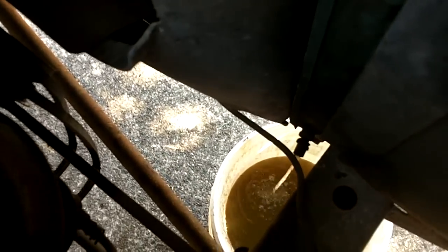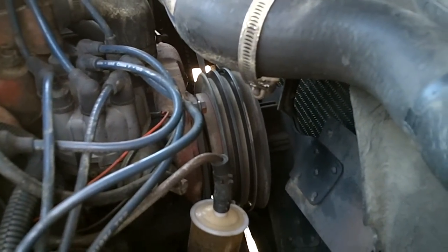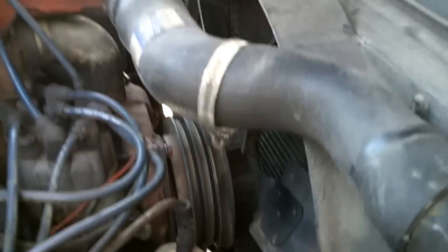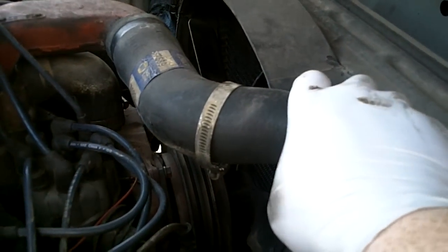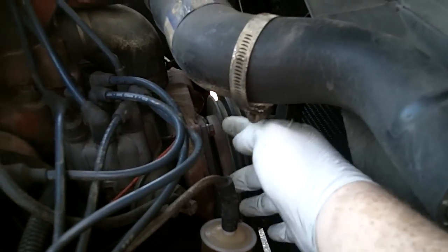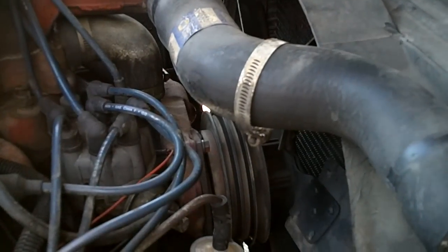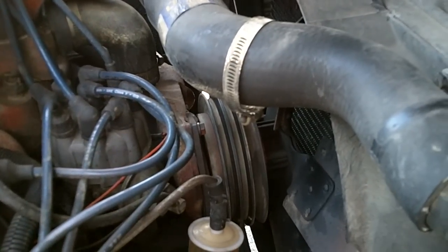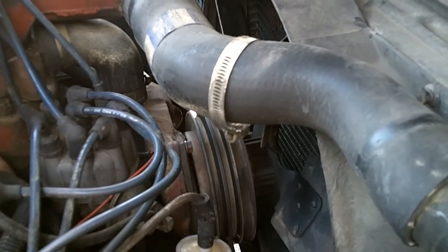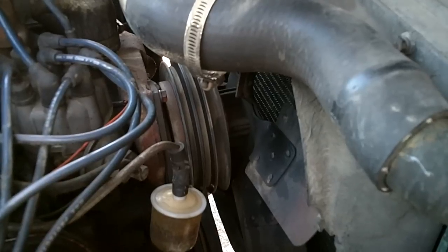And if you can hear, what I'm doing is I've got the petcock valve open and I'm draining out all the fluid. I don't have a spot here to actually flush it, which is what I'd like to do. So we're going to drain this, and what I'm going to do here is pull the upper radiator hose off. I've already loosened up the shroud, and I think I'm just going to undo it from the front water pump, not the housing, but just the pump, and bring the whole assembly up, and then take the blades off when it's a little bit easier. And then I don't know how to get the pulley off, so we're going to play with that.